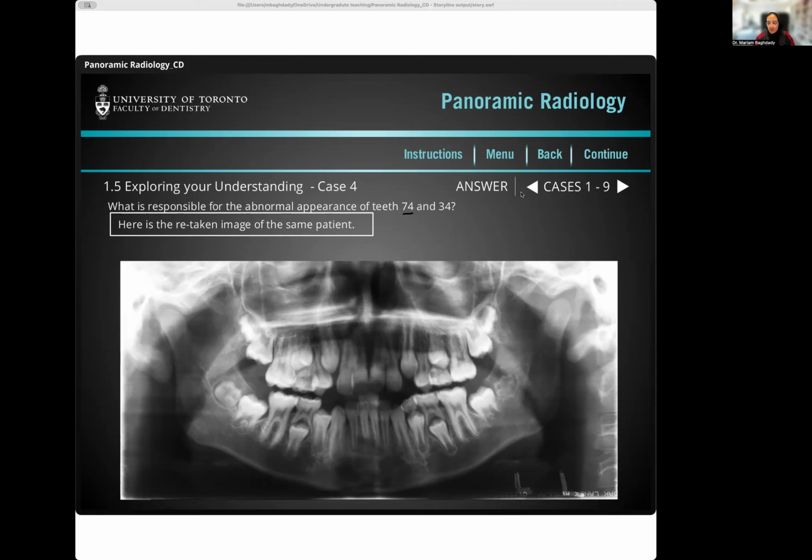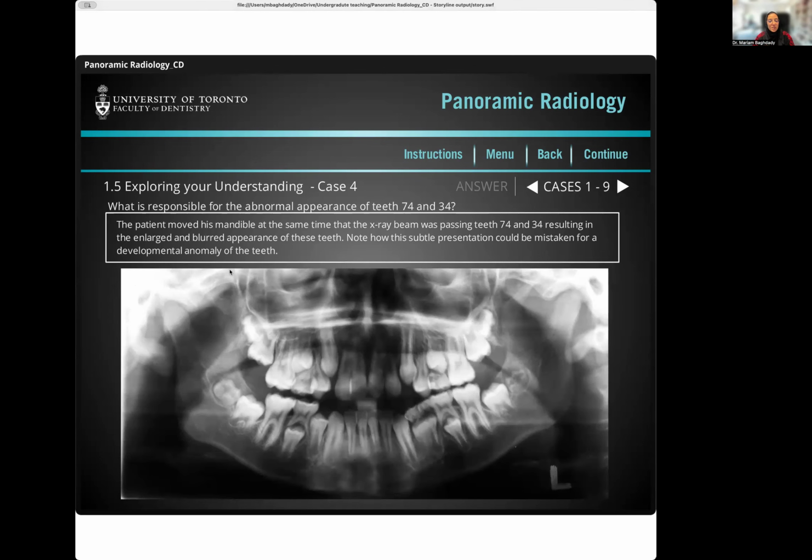So if we were to go back and look at this one more time, I have to answer the question. If we look at it before, it almost looked like a dental anomaly. It almost looked like somebody had a gemination or fusion or something going on there. But this kid actually moved during that time. So let's put the answer, and you are correct.